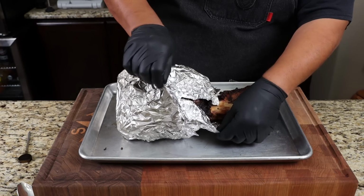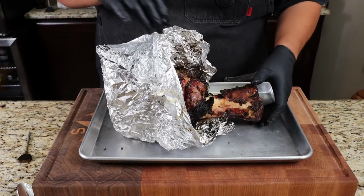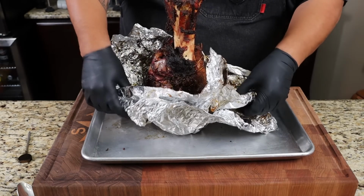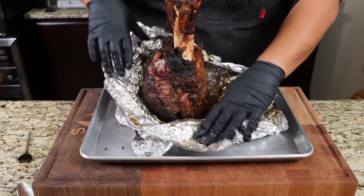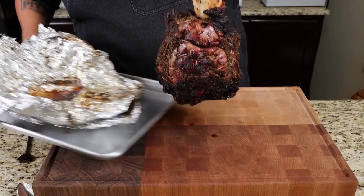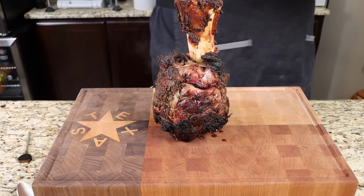So let's unwrap this beauty right here. Still steaming, as you can see. Oh man. You know, I get the aroma of like a beef cheek almost. Very interesting. Look at this bad boy. Does that look cool or what?